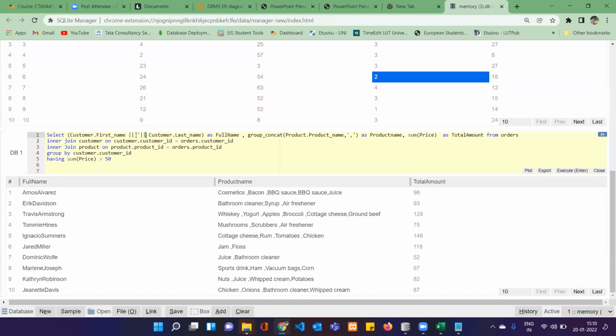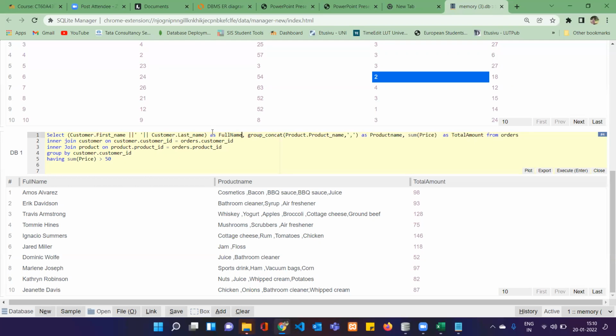This double pipe will combine the first name, add a space, and add the second name. If you leave it without an alias, it will look very odd, because the column name will show all the conditions. That is why it's better to use an alias like full name.